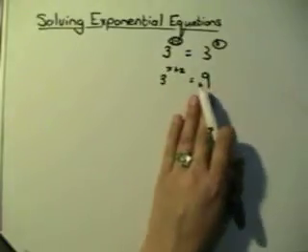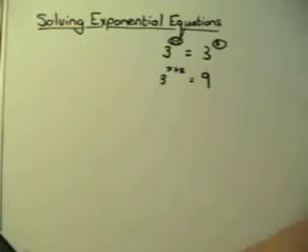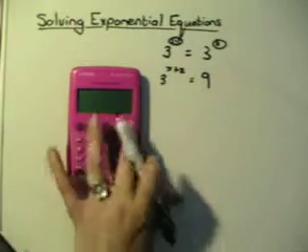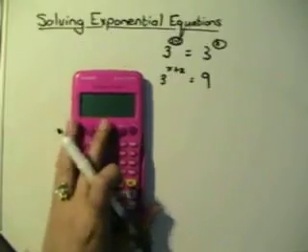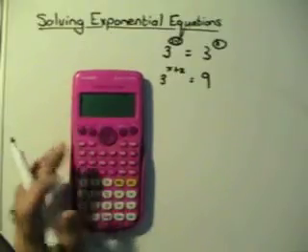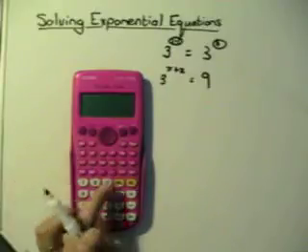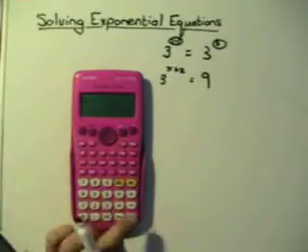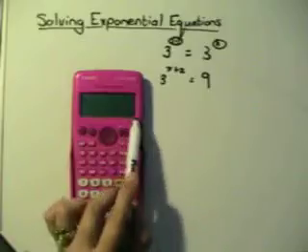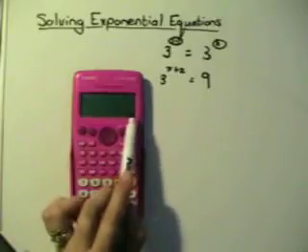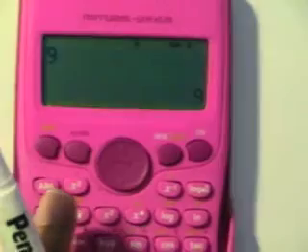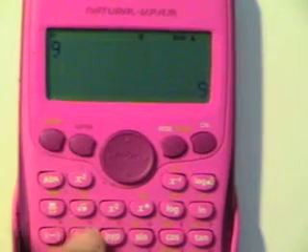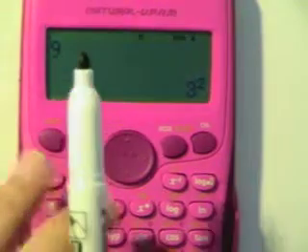You know hopefully that 9 is 3 squared, but you can use this shift fact function to write numbers in their exponential form. So I put 9 in first, so that I have the 9 there on the calculator. Let me just zoom in for you a little bit so you can see. And then I press shift fact on the Casio calculator.